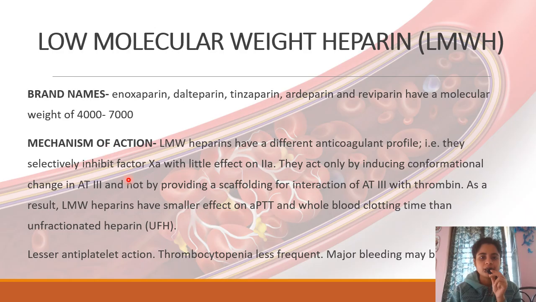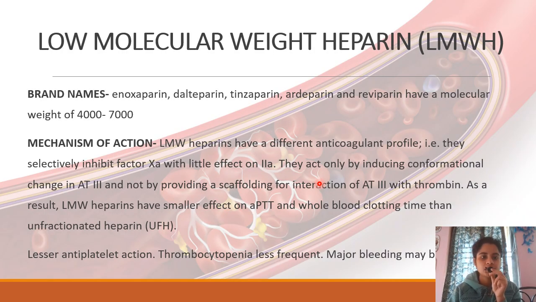Coming to the mechanism of action, LMWH has a different anticoagulant profile. As I have told you in heparin, the mechanism of action was that it indirectly inhibited thrombin. Its action was mainly on antithrombin, which caused the inhibition of thrombin, and thrombin was used to activate other factors also. So it mainly acted on thrombin and other factors as well, indirectly or directly. So it caused the anticoagulant effect.